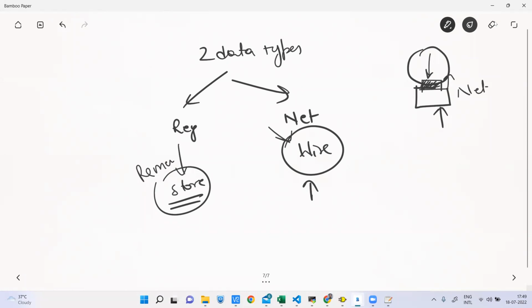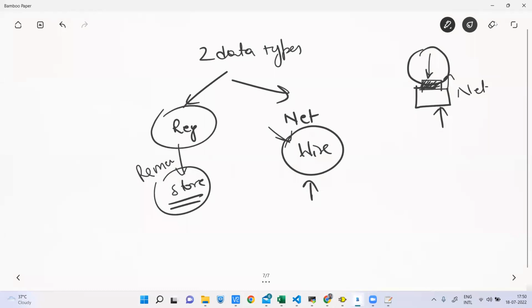So it remains lit up. So that is a register type behavior. Once you set a signal to 1, it will remain 1 until you make it a 0. So there is a memory. So this is a reg type behavior.